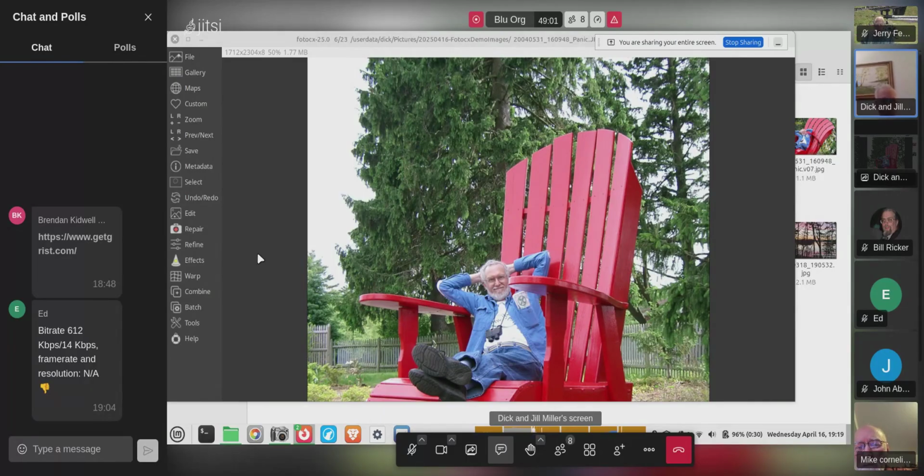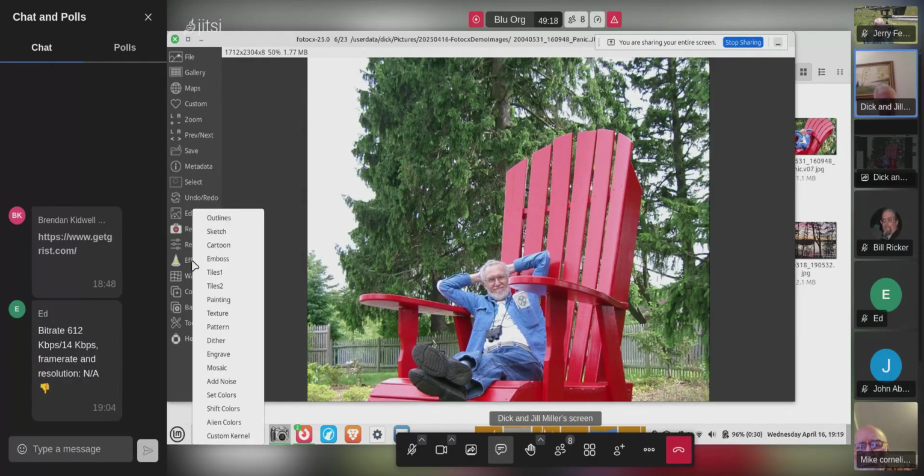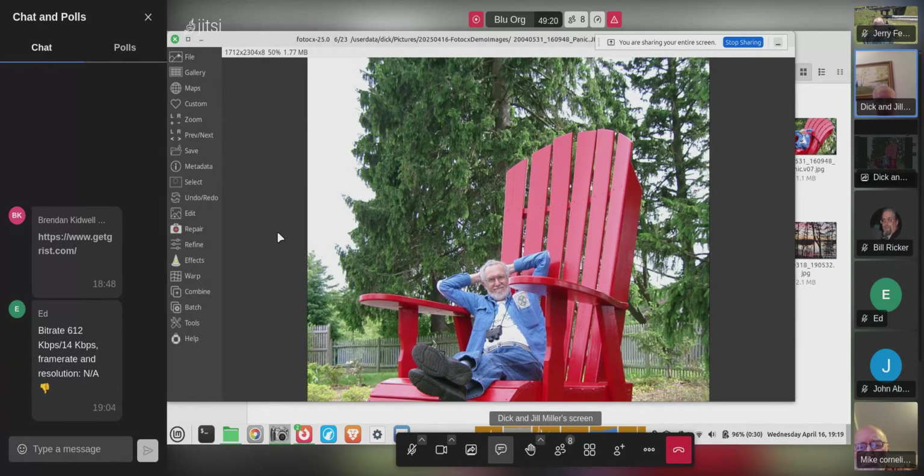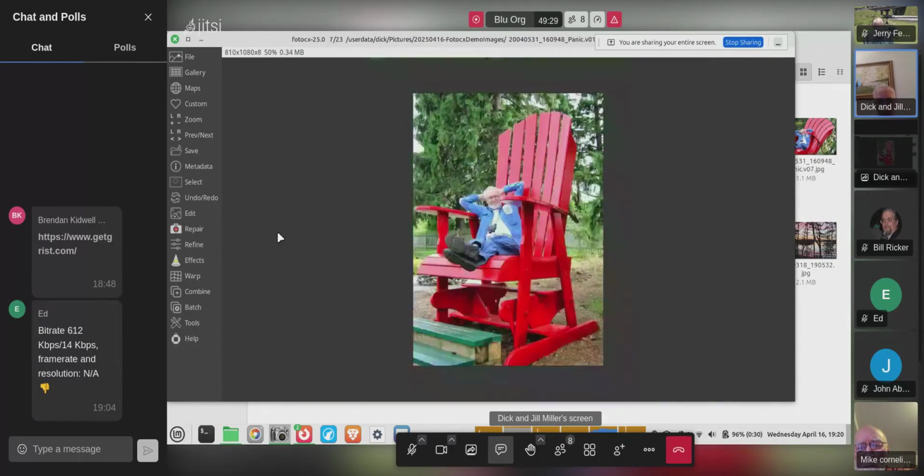And on the left, we now see the menu for the main categories of features in Fotocx. Each one of them might have quite a few in it. Let's see, for instance, a lot of choices within that one. We'll start and discuss things about it as we proceed. First of all, I took the original. I thought I'd crop it to the part I wanted, brighten it up a little bit, sharpen it, and that's where I'm going to build from.